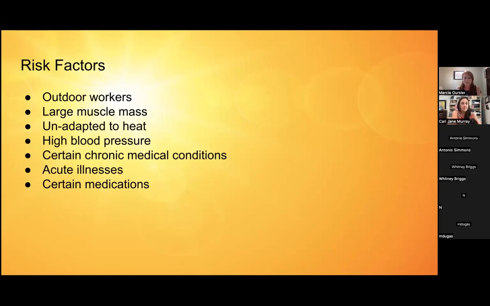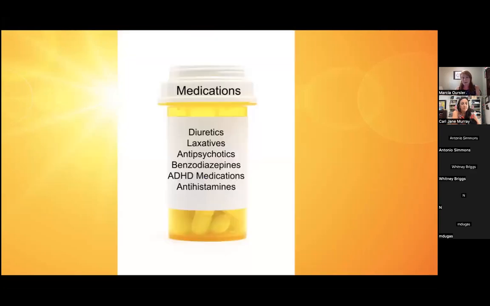But if you have some sort of acute illness like this, you're at a greater risk for experiencing heat illness. And also if you take certain medications, which I'm elaborating on in this slide. So with certain medications, you're at an increased risk. Diuretics, most blood pressure medications are diuretics, which flush your system of fluid. You're trying to retain fluid to prevent experiencing heat illness symptoms. So anything that's pushing fluid out of your body is going to put you at a greater risk.